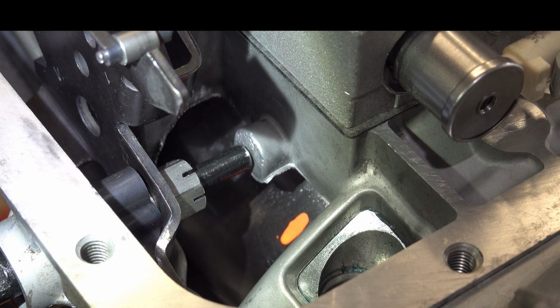All right, so I'm going to reinstall this, and then we'll take a look and see what kind of servo travel we have and what kind of band clearance we have. I'm hoping that this is actually too tight. Well, maybe I'm hoping it's just right, but the likelihood is very minimal. If it's too tight and I'm binding, then at least I know, based on the thicknesses of each of these little spacers, how much I need to take off this pin so that I can get it just right.